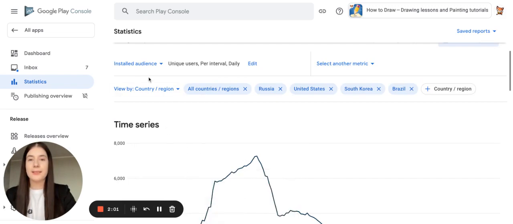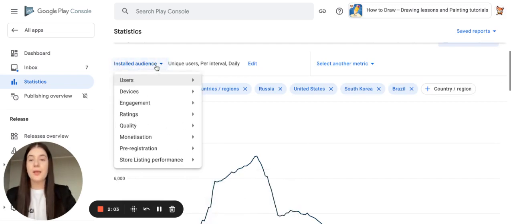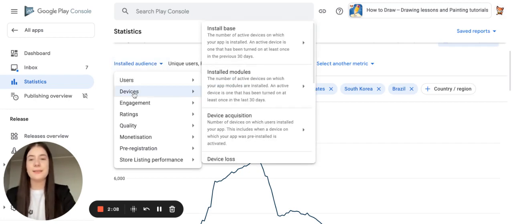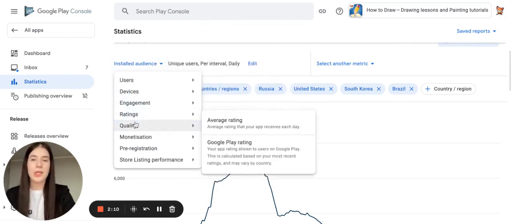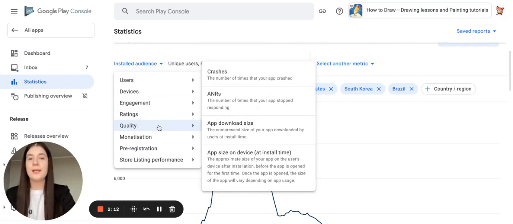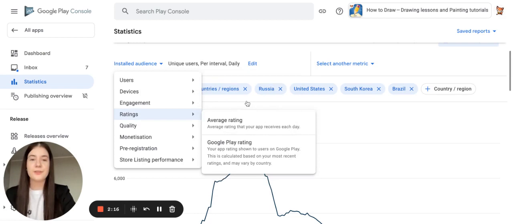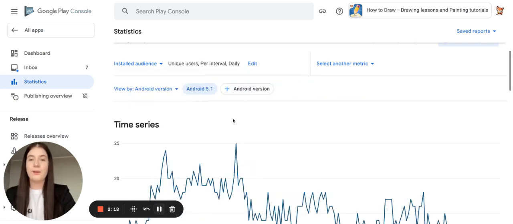So here you may see that you can choose the metric which you would like to analyze. There are users, devices, engagement, rating changes, some quality changes like crashes, application not responding errors, some app download size. Then you can choose the precise filter.